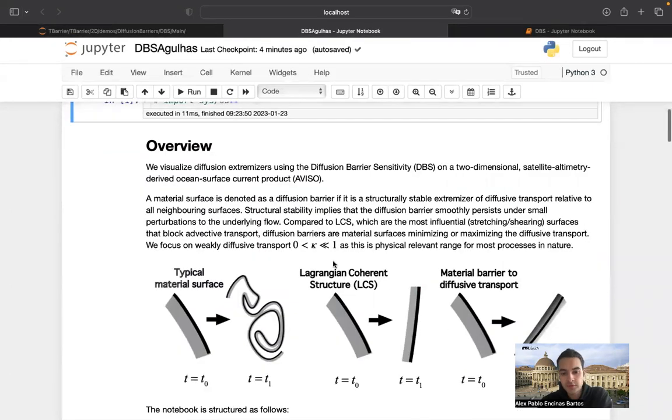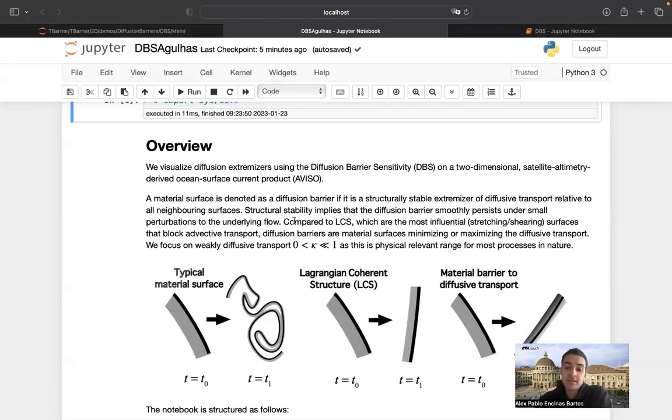Now, as a little background to diffusion barriers and what distinguishes them from advective barriers, or so-called LCSs, Lagrangian coherent structures: first of all, a material surface is denoted as a diffusion barrier if it is a structurally stable extremizer of diffusive transport relative to all neighboring surfaces, whereby the structural stability implies that the diffusion barrier smoothly persists under tiny perturbations in the underlying velocity field.